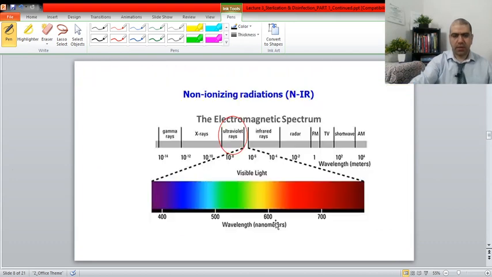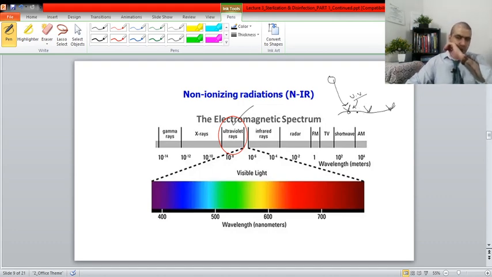So let's move on to the next. Now we are talking about the non-ionizing radiations, in this case the ultraviolet rays. You might have seen many people, particularly in European countries, flock around the sea beach to take a sun bath. When the sun is there, the electromagnetic radiation spectrum comes up, and along with it UV radiations can hit people. So they use sunscreens to protect themselves from UV light. Different sun creams come with different protective power against ultraviolet rays, because it can lead to skin cancer known as skin melanoma.